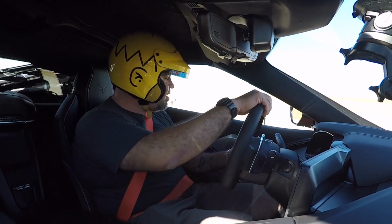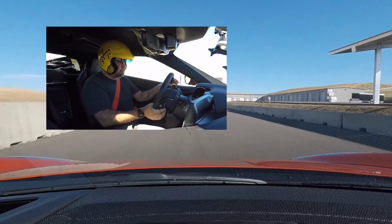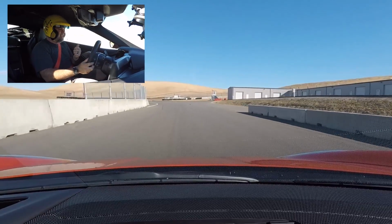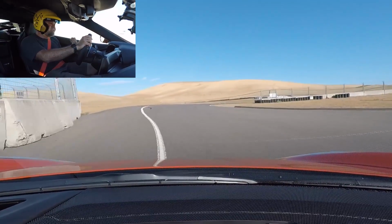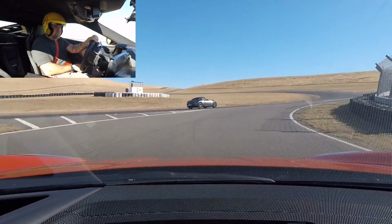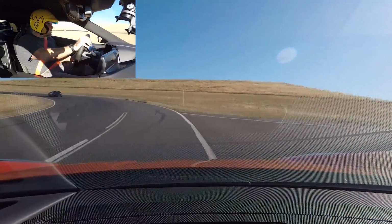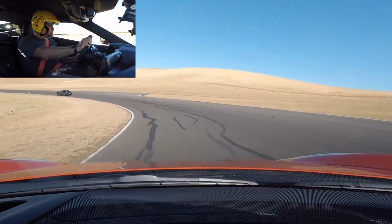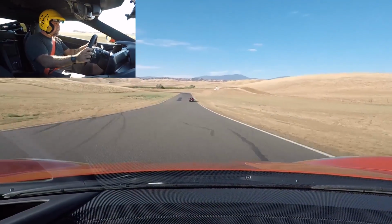Manual mode. I'm in track. The traction control is fully disabled. Now, there aren't, frankly, a lot of cars you can buy with a naturally aspirated mid-engine configuration. There just aren't many left, if any. So, could Corvette be the one to carry that torch? Smooth upshifts immediately. Whoa, holy grip at the front end, Batman.